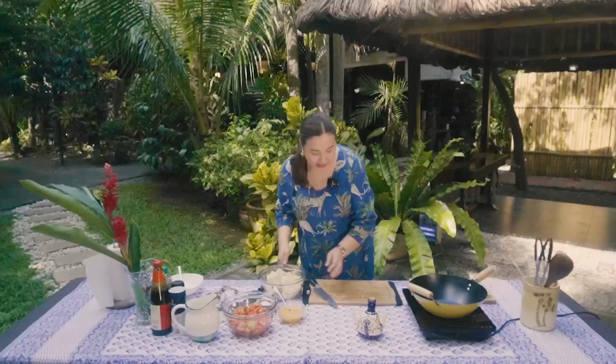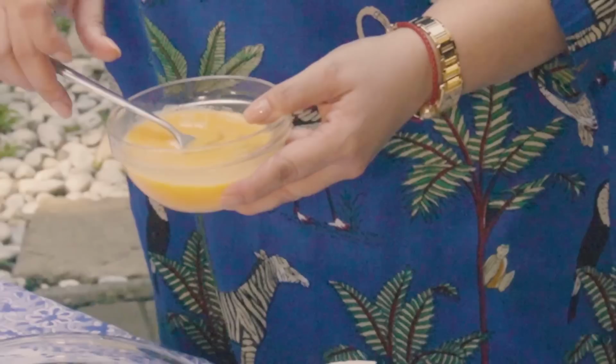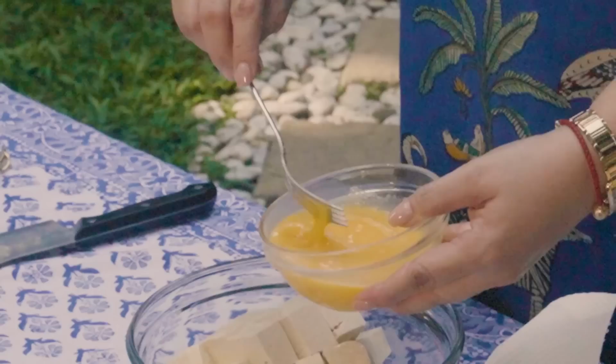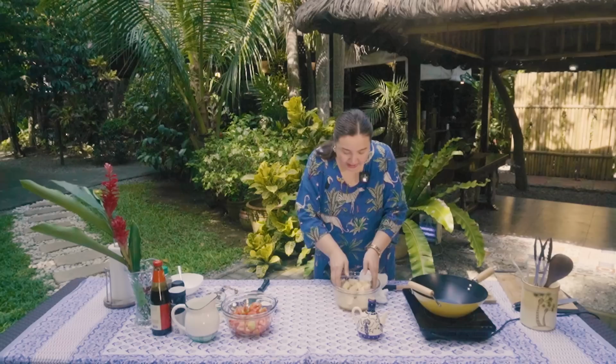Let's remove this. So I have, I think this is 3 beaten eggs. Nag-enjoy na ako sa stir-fried. Okay, so alam mo kung ganito yung bahay ko, baka sa garden na ako nagluluto pala, no? Parang mas masarap eh. Okay, beaten egg, and then we're just going to pour it over our tofu. Tignan mo, ang bilis uminit! Wait, I think I'm gonna have to use my hand. Kasi I wanna coat it very well, para ma-coat yung ating tokwa.